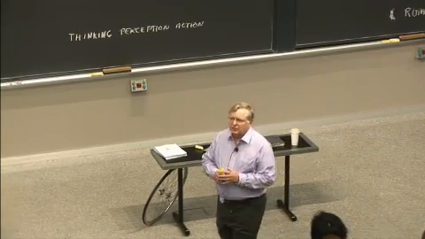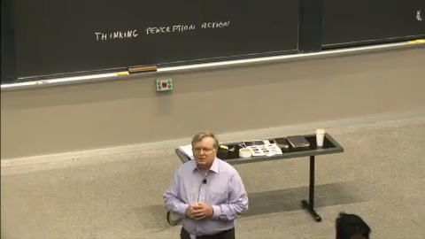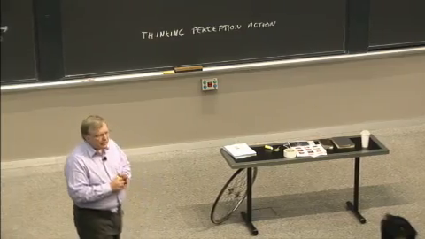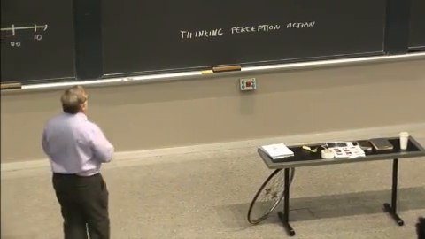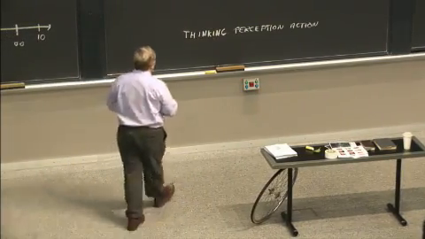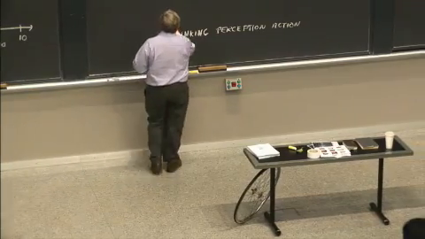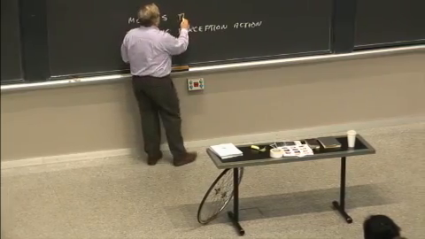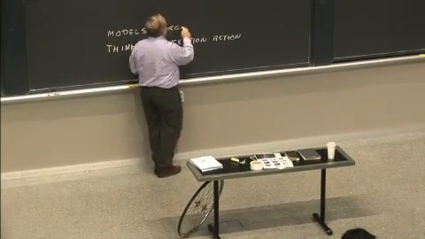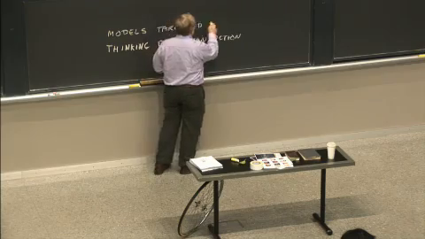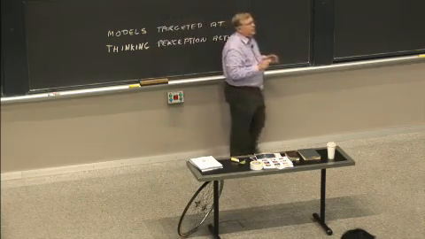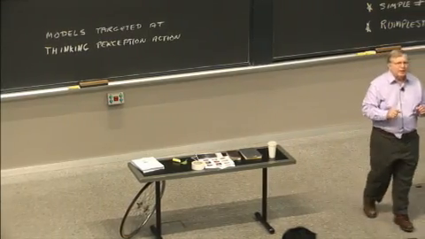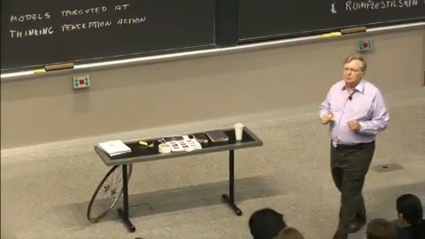But this is not a philosophy class. This is a Course 6 class. It's an engineering school class. It's an MIT class. So we need more than that. And therefore, we're going to talk about models that are targeted at thinking, perception, and action. And this should not be strange to you, because model making is what MIT is about.